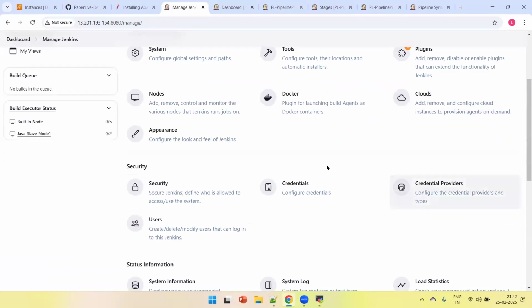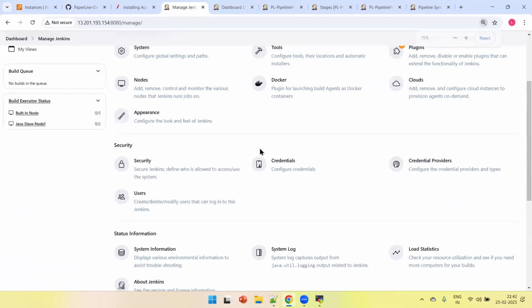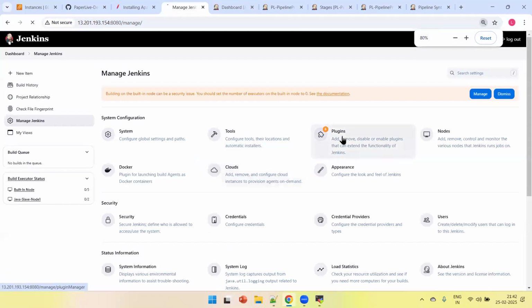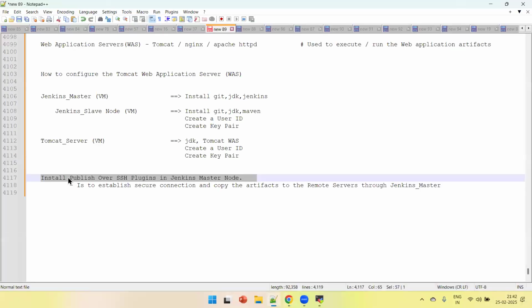I hope yesterday we did this, right? Yes, we did it. So go to this plugins manager and search for the Publish Over SSH plugin, whether it is already available or not. Search for it first. It won't be available as a default package.